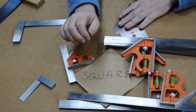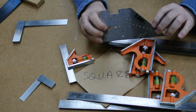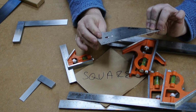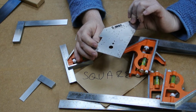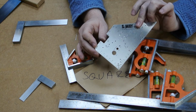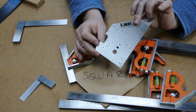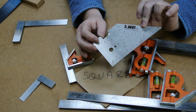The last square, which I may well do a proper review of so that I can really feature all of its various properties and functions, is the square from Tim Sway. This is the metric version and is as rare as you like, because I don't think he has plans to release any more metric squares. From his website, I think you can still get the imperial square.